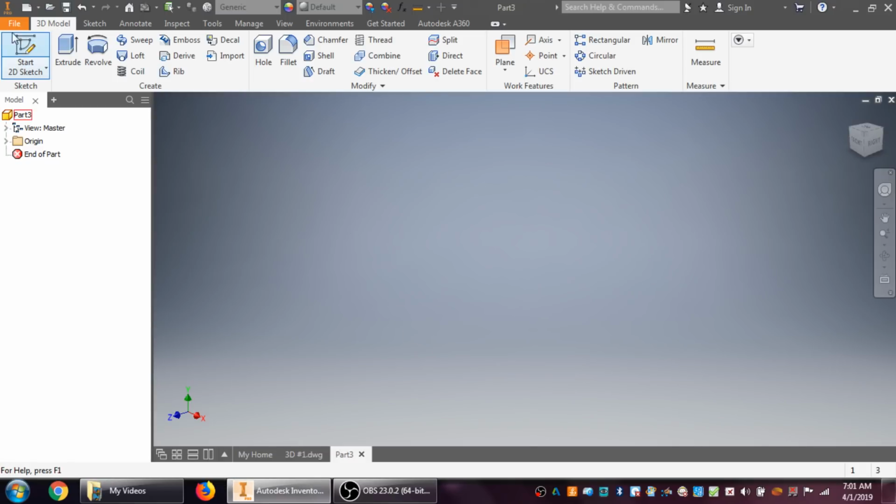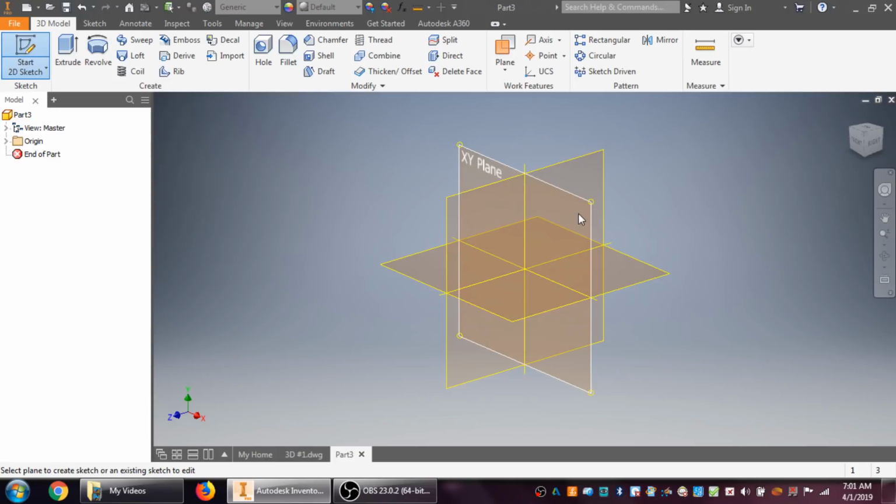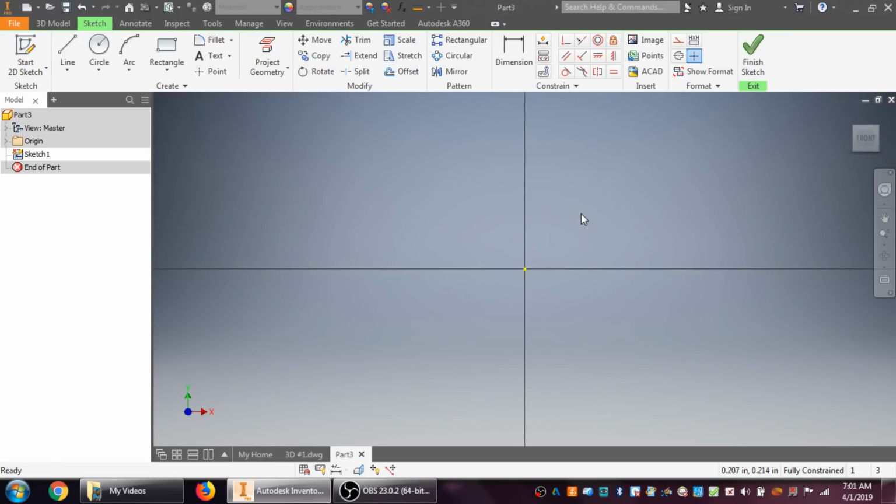So again, I'm going to start the sketch, and then I'm just going to pick the plane. And it will automatically rotate that plane so that you're coming into what is called a front view. Notice the X0, Y0 is at the center of the screen, so we can use that coordinate point, or what we call datum position, there to start our drawing. And in this case, I just want to start by drawing a line.